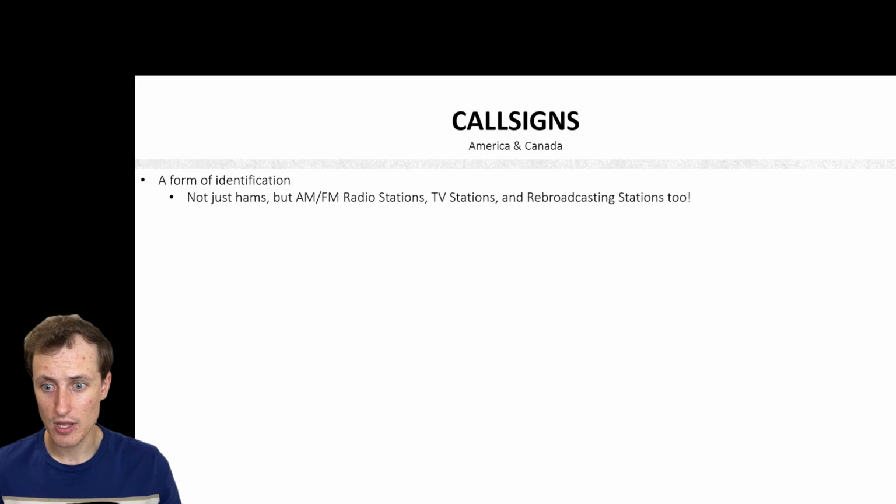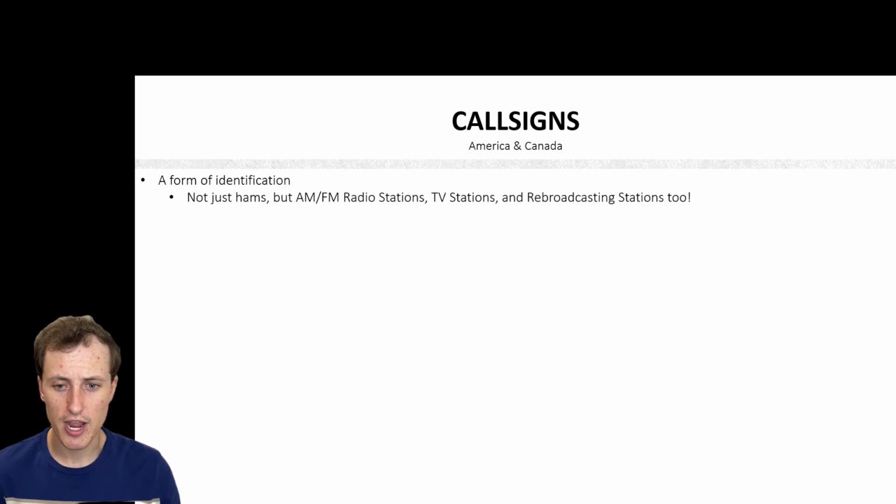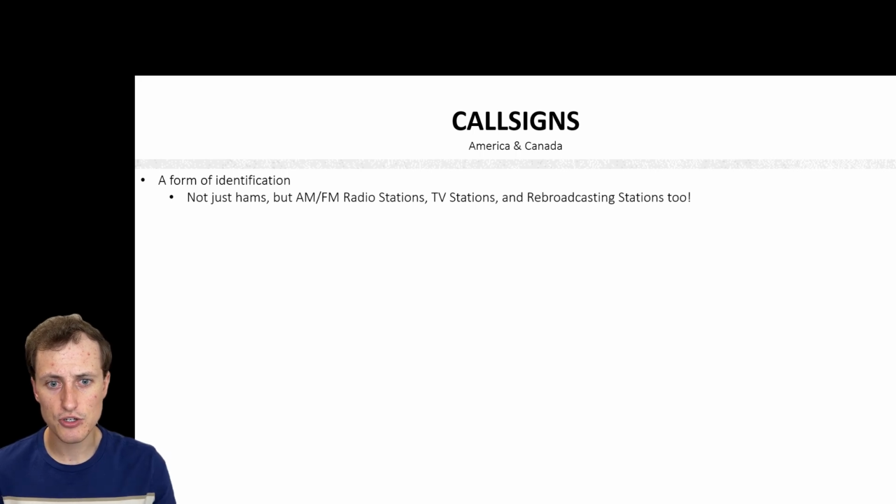Now, not only hams, but also AM and FM radio stations, TV stations, rebroadcast stations, etc. They also have call signs. It's not just for ham radio guys. Every once in a while, if you're paying attention to an AM or FM radio station in your car, you might hear them throw out their call sign. And if you hear kind of a strange mixture of letters and numbers come over the radio, that's what it is. It's that radio station's call sign.